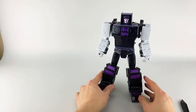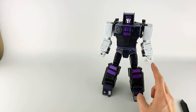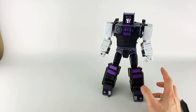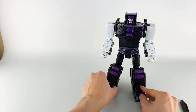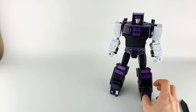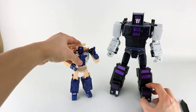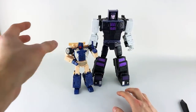Sorry, I'm not actually answering any questions. I don't know. I don't remember how heavy Road King is. I think I did measure him in my review, but I didn't look back. This guy's 1 pound 6 ounces, and I don't have Road King. So if anybody has Road King, I think T-Man told me how much Road King weighed last time. Anyway, he might be able to. I think he is in the comment section or in the chat room.